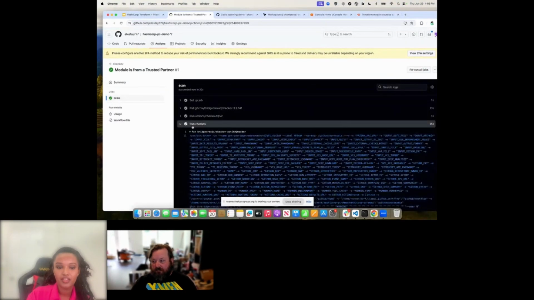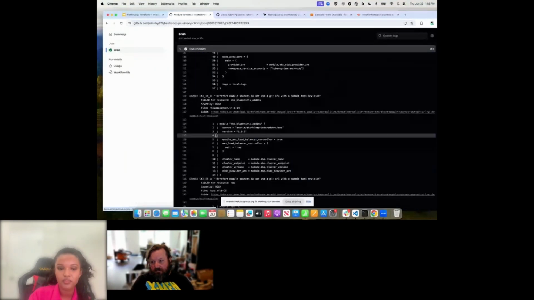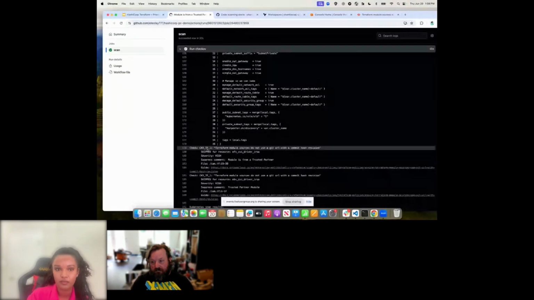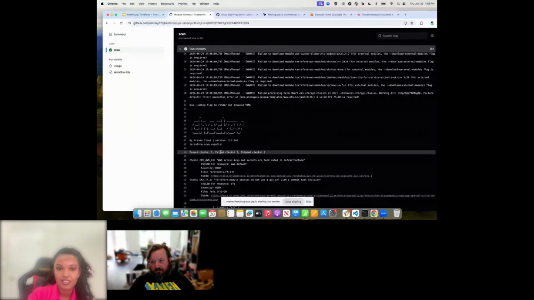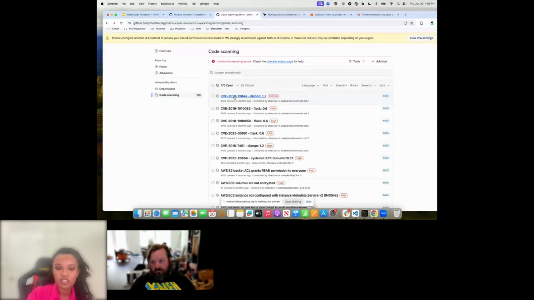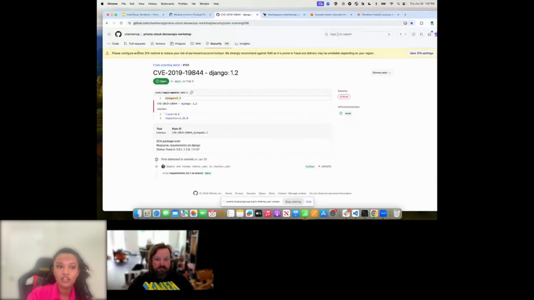And we'll see that Checkov has scanned this, and we'll see the findings. We'll be able to see where we failed and why we failed and how that maps back to the policies that we've enabled in Prisma Cloud. Now, this is an okay way to look at it. And of course, if you're a terminal person, you might not be put off by this. But another way that we can do this is we can output this to GitHub security, and we can look at it in the code scanning view. What this gives us is just a cleaner view of what we've done wrong. So for this CVE, for example, we may need to bump up the version for Django 1.2. It just gives us a cleaner view into what security checks have failed.